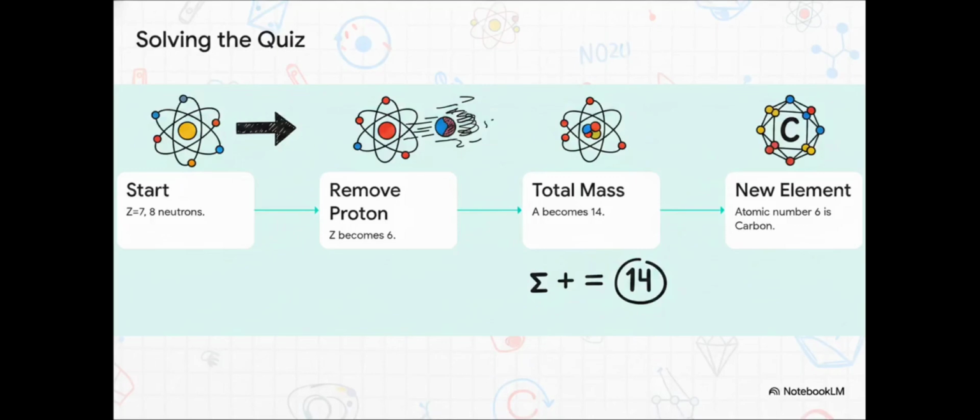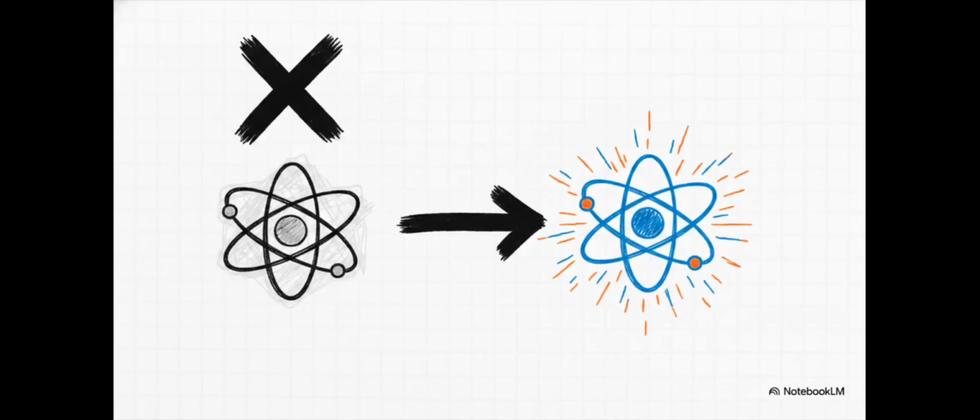Step 3, what is our new total mass, our new A? Well, 6 protons plus 8 neutrons equals 14, so the top number is indeed 14. But wait, look at step 4. The Z number, that fundamental master switch of the element's identity, changed to 6. And if you go check a periodic table right now, atomic number 6 is definitely not nitrogen. Atomic number 6 is carbon. So the statement in the book is fundamentally wrong.